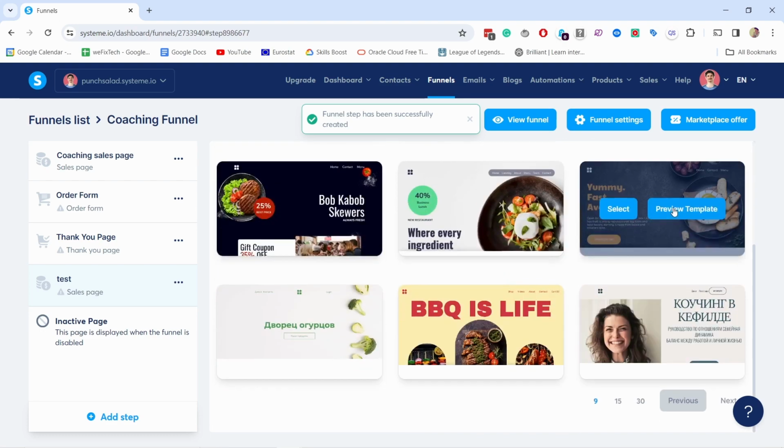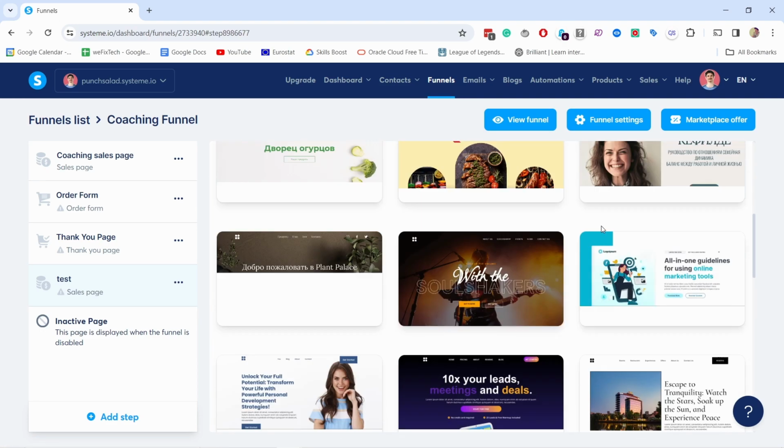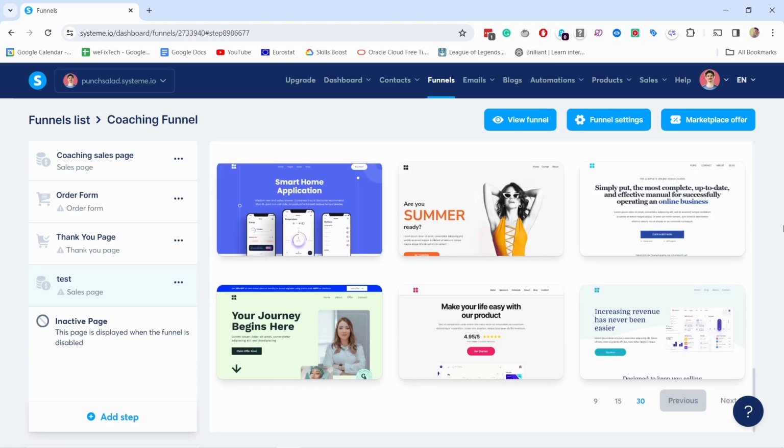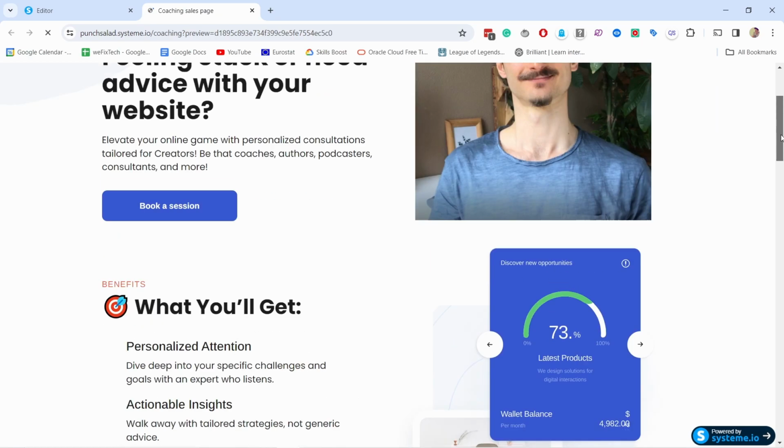If we talk about the cons of System.io, if we talk about what kind of designs you can create there, they're kind of average. They look quite basic, yeah? But at this stage, you don't need anything crazy anyway. You can do okay websites. And then at times it's a bit clunky. You're not able to do everything you want, and it's not so customizable. So that's kind of where it's not as good as the next option.